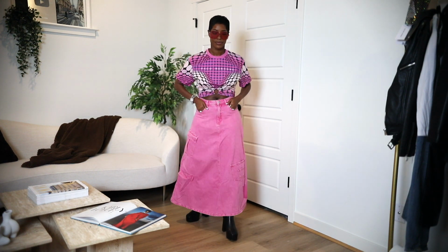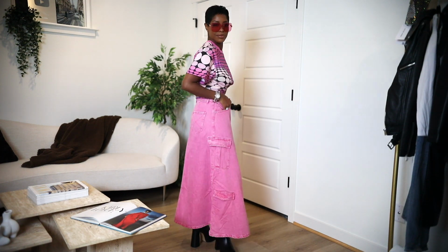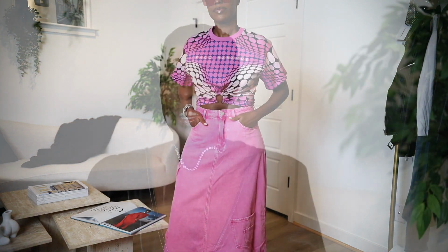It's about finding your aesthetic in this style. You can do a longline tailored tuxedo style, which feels a little more refined and elevated. You can do something with denim. And I feel like we haven't seen this. It's a very early 2000s type of vibe. When this first came about, it made me think of the Gap. I feel like they used to do stuff like this, probably even Express. So yeah, maxi everything. I put that number 1 because that's probably my absolute favorite.